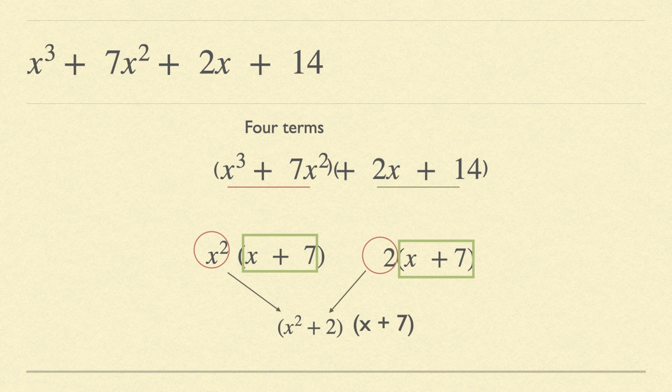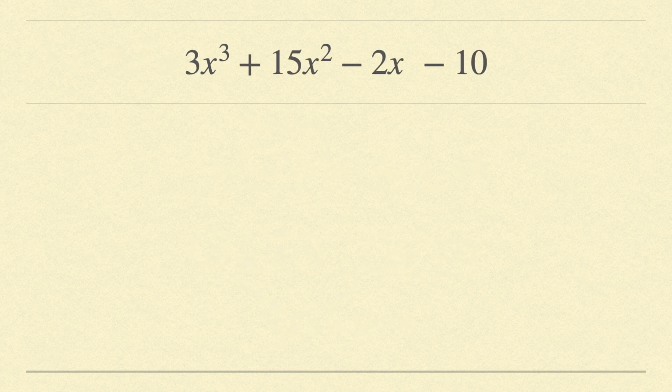All right, go ahead and try it out. FOIL it and see if you get the right answer. I'm going to be looking for the FOIL somewhere on your paper. All right, so now let's go ahead and look at this one more time. This one's a teeny tiny bit different. Notice that this time we have 3x cubed plus 15x squared, but then we have a minus 2x and a minus 10. So let's go ahead and group them.